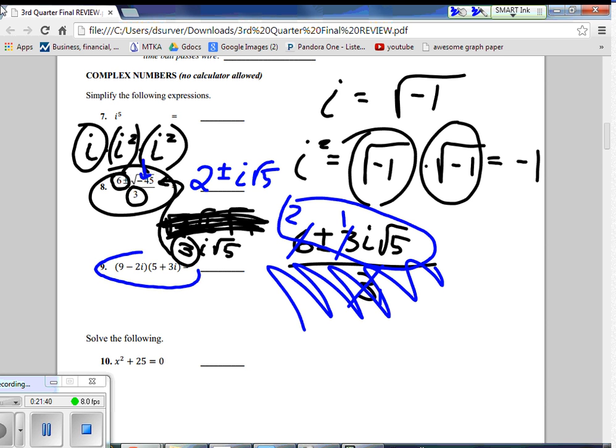Okay, this next one, that's a simple FOIL problem. And I don't want to do it for you because I know you know how to FOIL. First, outside, inside, last. But at some point, you will have an i-squared in the problem. Then what are you supposed to do? Turn it into a -1. So wherever that i-squared is, you pull out just the i-squared and you put in parentheses a -1 like this, wherever the i-squared ends up in the problem. And then it'll simplify further because that'll make it easier.